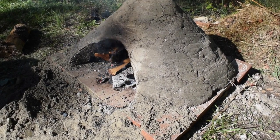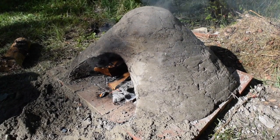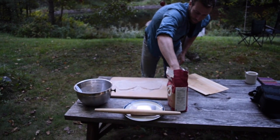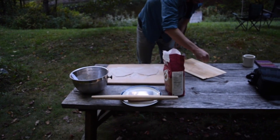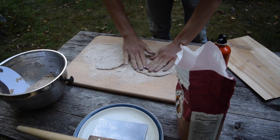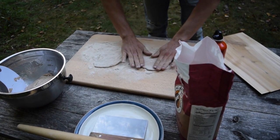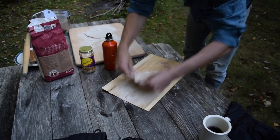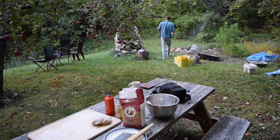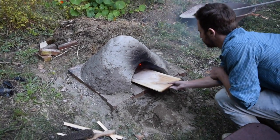If you're a beginner, make some flatbreads — nothing could be more fun and easier. Not counting the time we spent assembling materials, it took about an hour and a half to construct the oven and then we fired it for a couple of hours. So from nothing to something to a completed oven, we were able to start serving bread in about three and a half hours. Not bad.